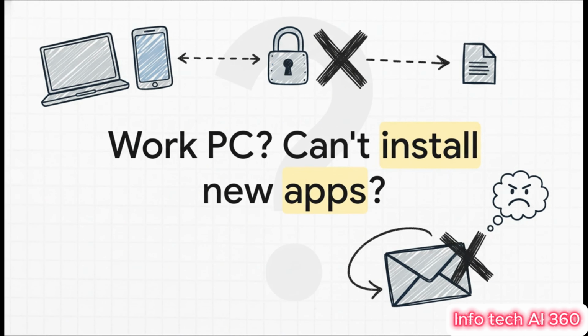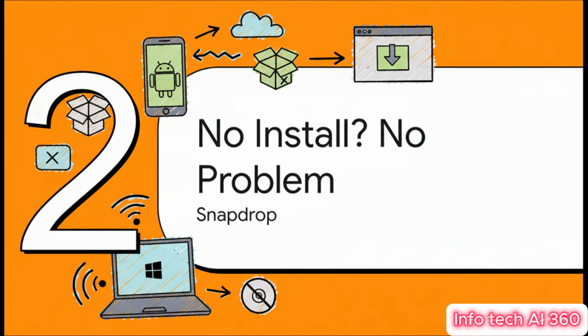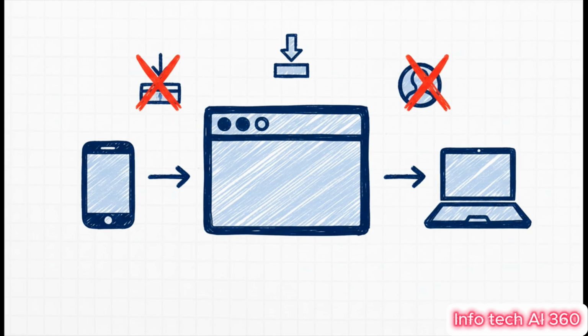But here's the curveball, right? What happens when you're on a work computer, or maybe you're at a friend's house using their laptop? You probably don't have permission to just install new apps like QuickShare. So, does that mean we have to go back to emailing ourselves? No, not at all. And this brings us to solution number 2, an amazing little tool called Snapdrop. This is your secret weapon for all those situations where you can't or just don't want to install any software. You know, the absolute beauty of Snapdrop is its simplicity. It requires no apps, no accounts, no setup whatsoever. As long as both of your devices have a web browser and they're on the same Wi-Fi network, you're ready to go. It's that easy.